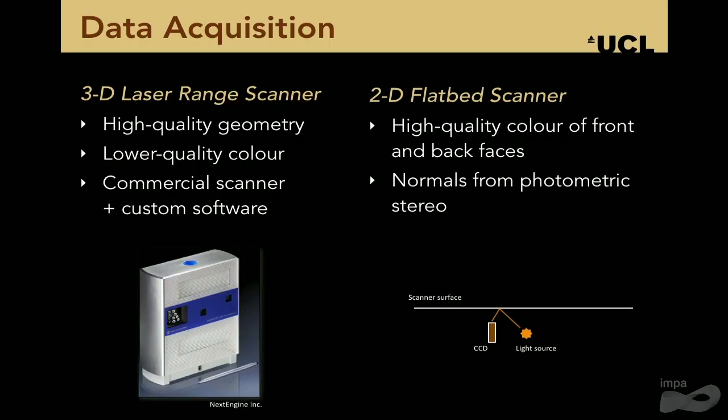So the trick that we used then was basically we scan each fragment 4 times, each time rotating it by 90 degrees. And if we register these images with each other, we have 4 corresponding images of the same surface, each time illuminated from a different direction. And so we were able to generate a photometric stereo formulation for these linear light sources that gave us pretty high quality normal maps.